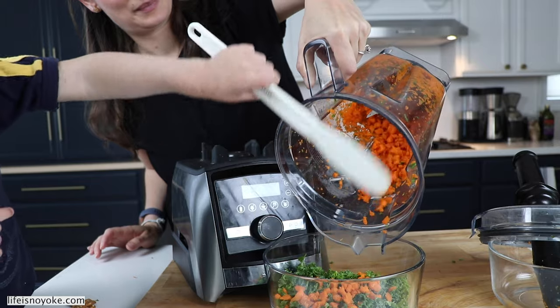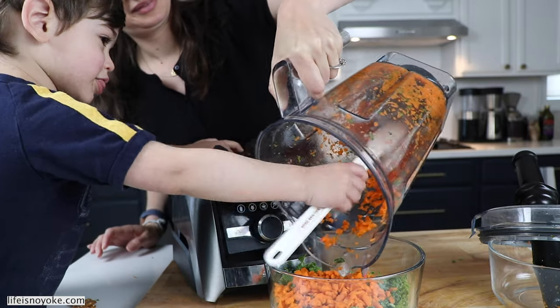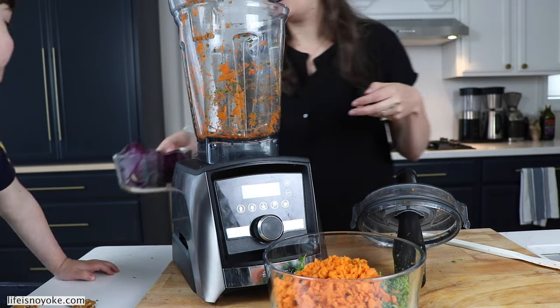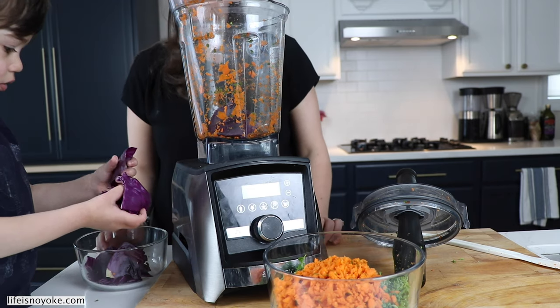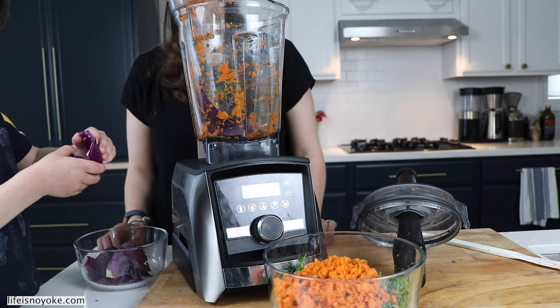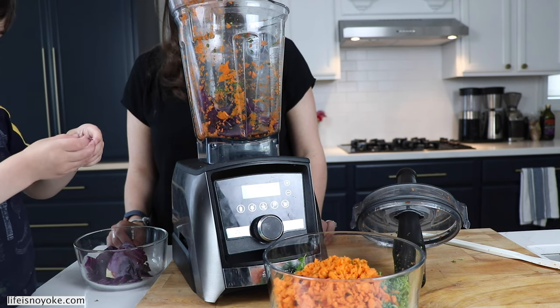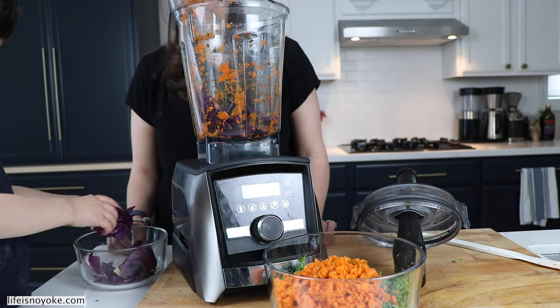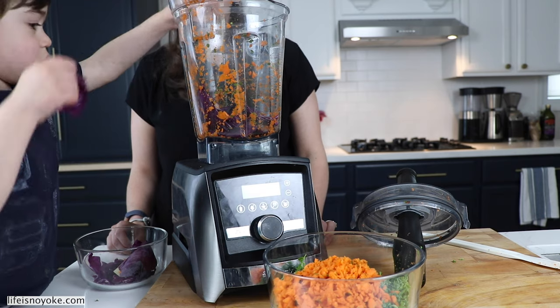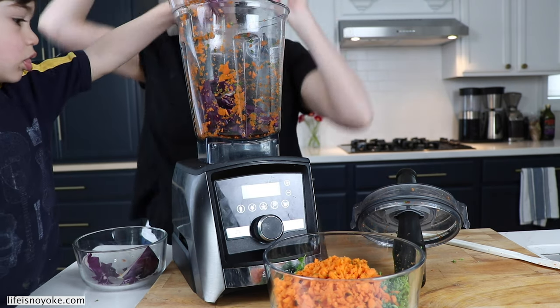Show Dada? Yeah. Nice. Good job. Okay, Mama's turn. What color is this? Blue. No, try again. What color? Purple. Purple. In. In. Yep. It all goes in, yeah. It can go in a big chunk like that. Just put that whole thing in. Perfect. That whole big thing can go in. Dump it. The whole thing. Yeah. In. Yeah. In. In. What's this?